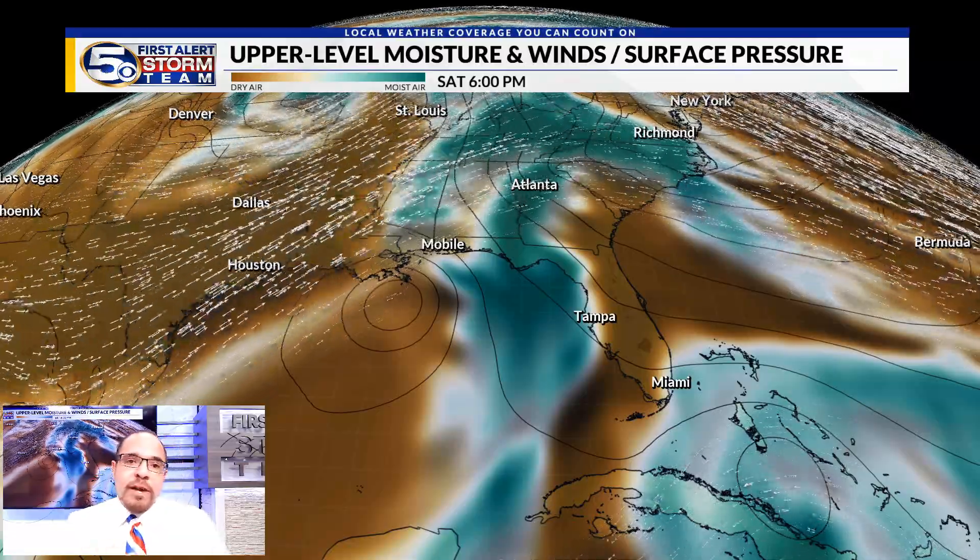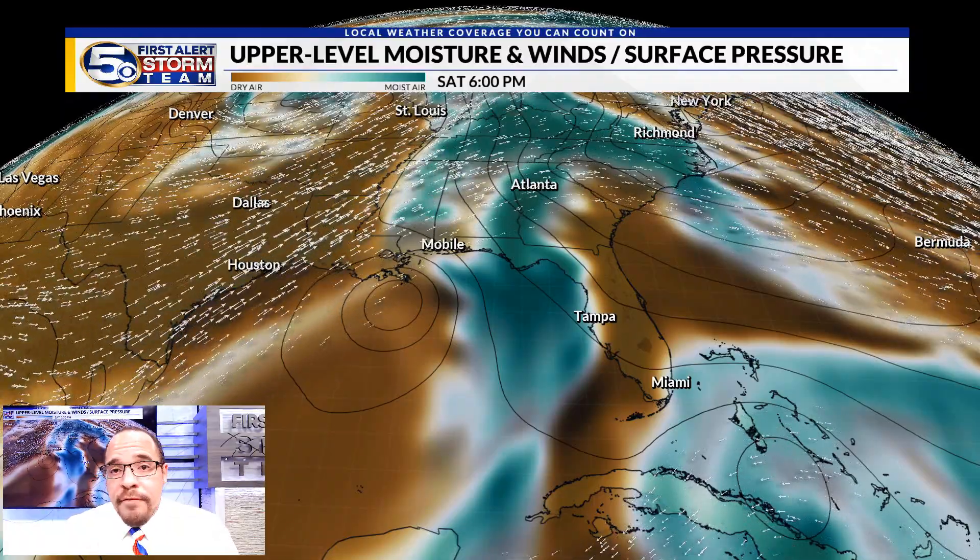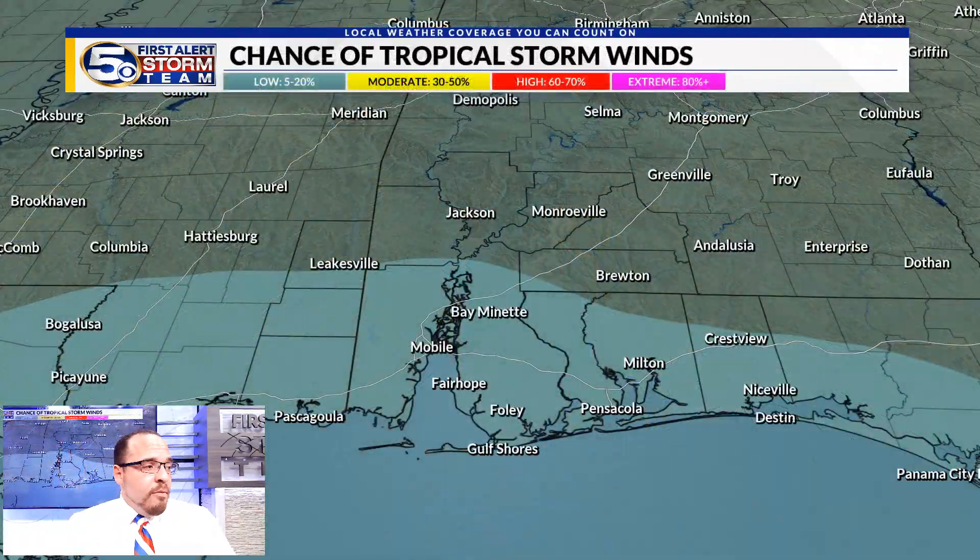All the moisture with it will probably be shifted off to the east, and we're hoping we could get some beneficial rain from this system. Based on the forecast track, we would anticipate there could be some tropical storm force gusts on our part of the coast. I really think most of that would be confined to areas south of I-10, and that would come Friday into the weekend, with some gusts maybe approaching 35 to 40 miles per hour. Still fine-tuning that forecast. But again, Rafael is expected to become a hurricane later this evening.